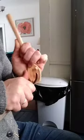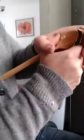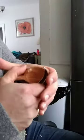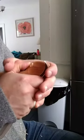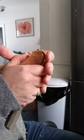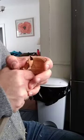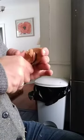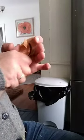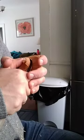Now, some of these cuts, like that cut that I just did here, for instance, this cut where I have my thumbs crossed, this thumb is bracing on the back shoulder, and this thumb is essentially locking this thumb down, and then it's an open and closed cut here. That is tremendous power in that cut. I can get a ton of leverage with this cut. And I can go all the way across the spoon bowl like that. I can't see what I'm doing down here very well, but there's a lot of power to be had in this cut, and it's very safe.